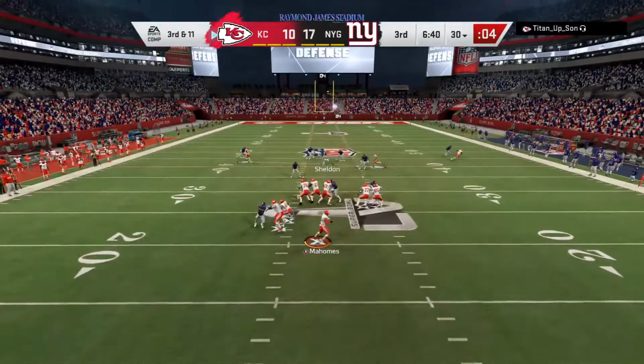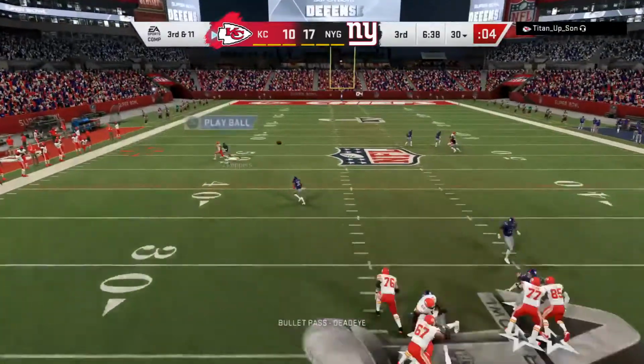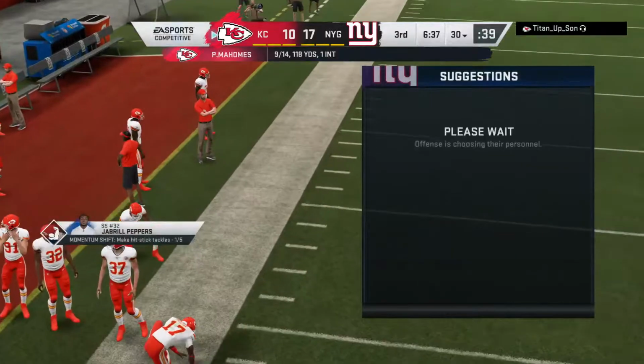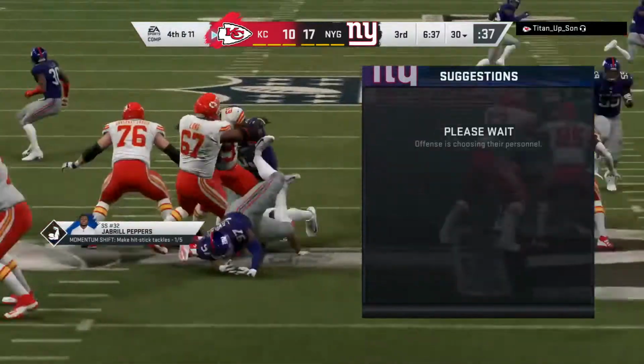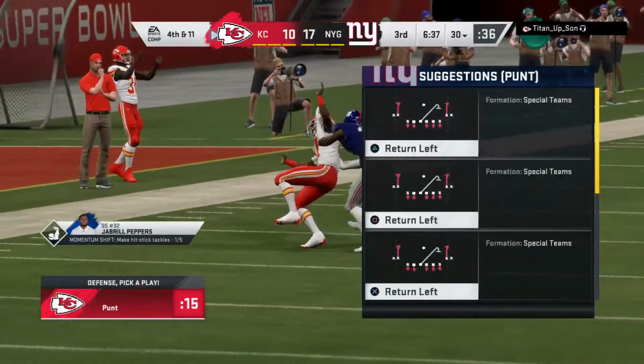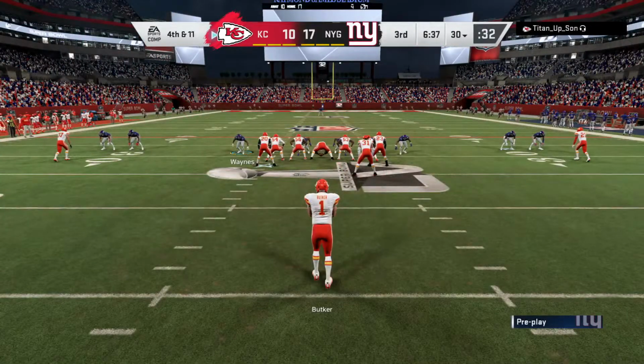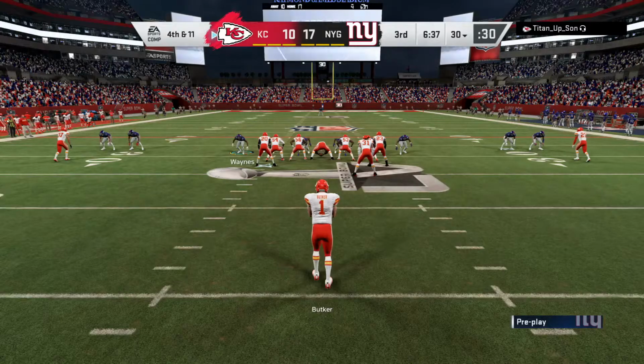From the gun on 3rd down, Mahomes. And that is incomplete. Well, we're into the second half now, and this is an offense that continues to struggle to sustain a drive. Looks like they're just totally out of sync, whether they're running the ball, passing the ball like we saw there. I don't know. The rhythm seems off.